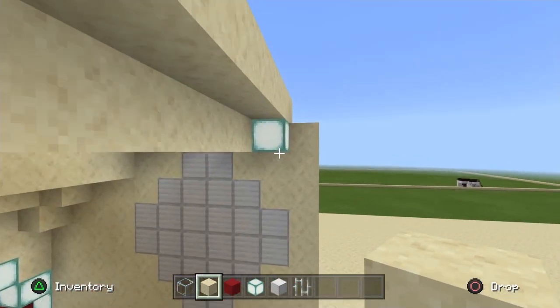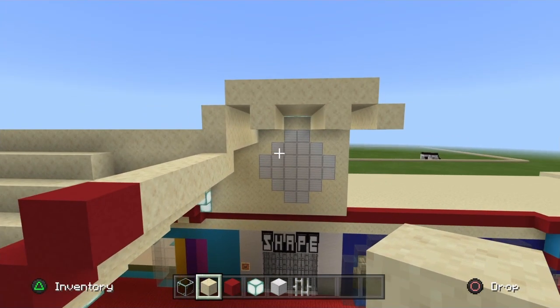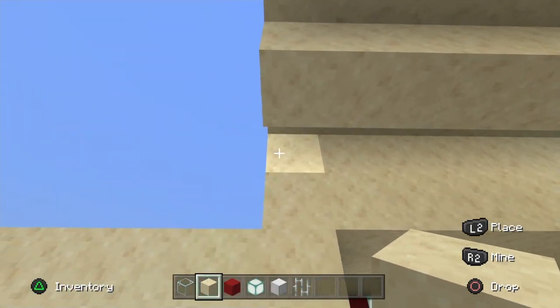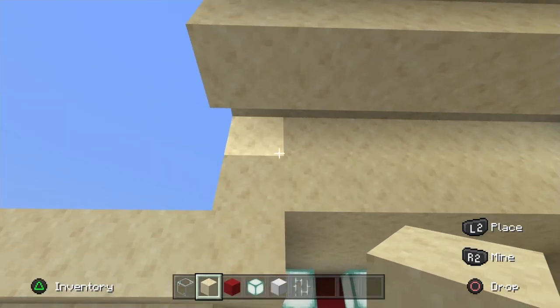Looks like a confusing section, but once you get doing it, and once you get adding in the smooth sandstones and stuff, it doesn't actually look that bad. It's just the initial bit that looks a bit freaky to do. So what we're going to do now is make this go down a little block more than the rest.